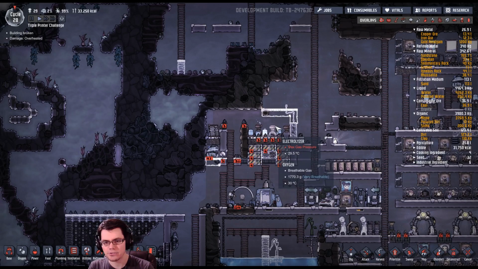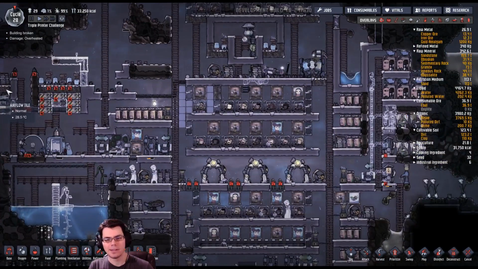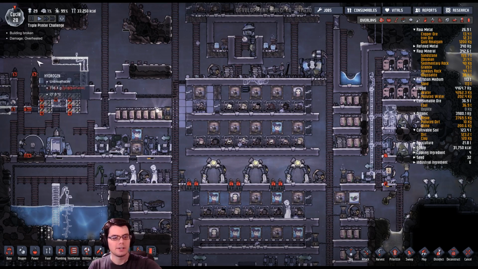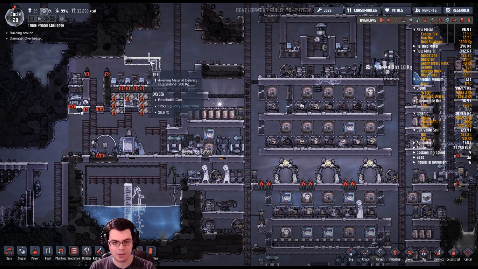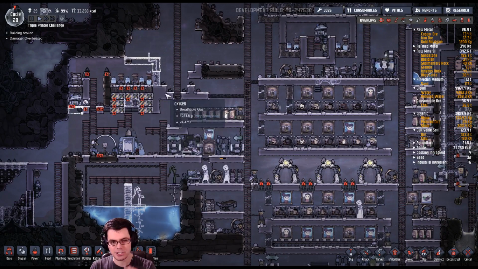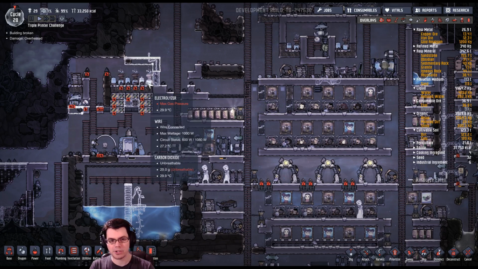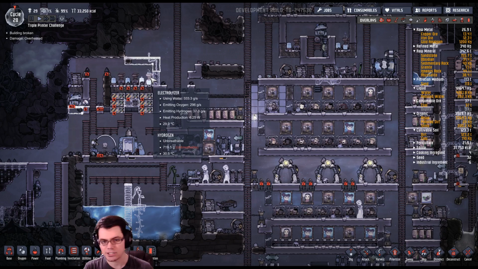So these electrolyzers are now up and running, and what we can see here is for the first time in a long time, I am actually making more oxygen than what my duplicants are consuming. So that's good. All I got to do here is finish off the construction of the top of this unit, and then the automation sequence down here. And then that will be able to run as a super compressor, and I'll be able to get power and oxygen out of this thing.